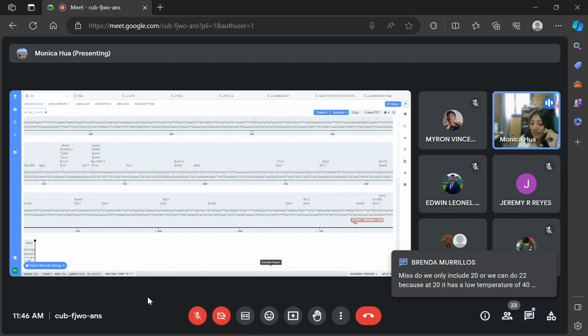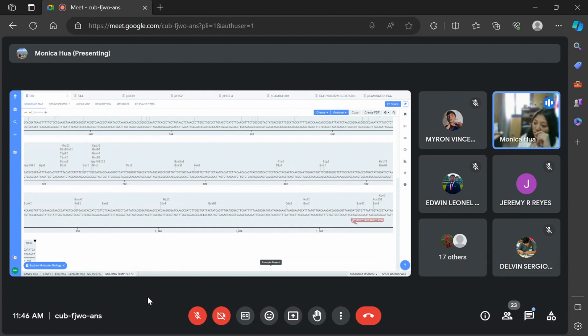If you realize that 22 is better, 22 base pairs is fine. What I usually would do is check the secondary structure. I've made a primer with 30 base pairs before, got scolded by my PI, but you can do the 22. It's fine, because it costs money. I forgot how much every base pair costs, but they count by base pairs, so the longer it is, the more expensive it is. You have to account for that.